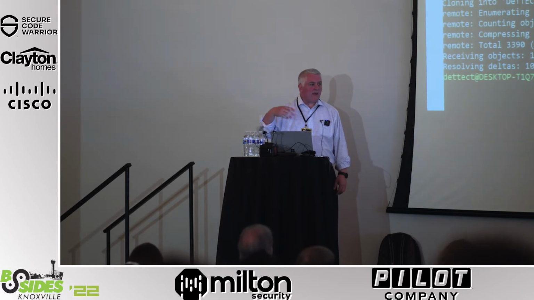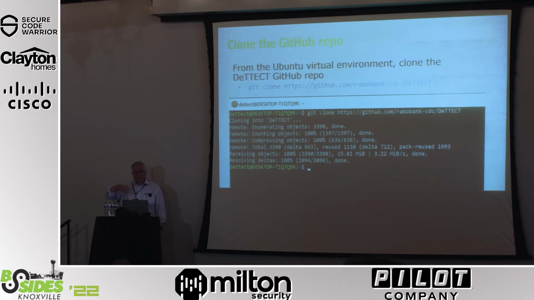Then what you do is you go in, so DeTTECT is stored up on GitHub. So you need to clone the GitHub repository down to that Ubuntu distro. And that's the command to do it. It's a pretty simple thing. That's the entirety of what it shows you on your screen. And then you've got the files from the GitHub repository in the Ubuntu distro.